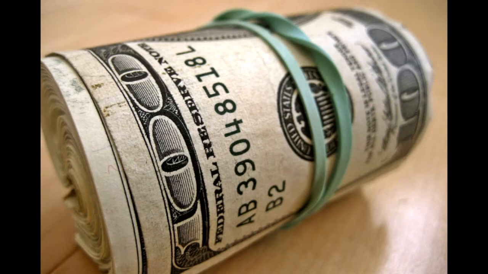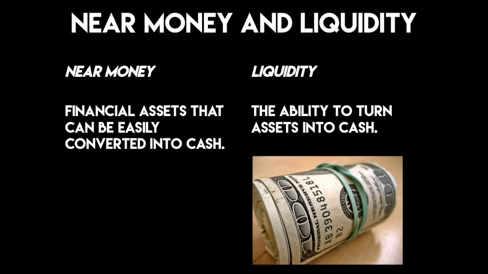Finally, we have liquidity and this concept of near money. Near money is not money, but it's something that can be easily turned into cash very quickly. For example, if I had a house — a house is not very quick to turn into cash unless you lose a lot of the value. But maybe you have something like a certificate of deposit, a money market account, or a government bond that is worth something and will retain its value if you sell it, and very quickly becomes cash without losing much value. Liquidity is that ability to turn an asset into cash — how quickly and how little loss of value occurs when that asset is turned into cash.